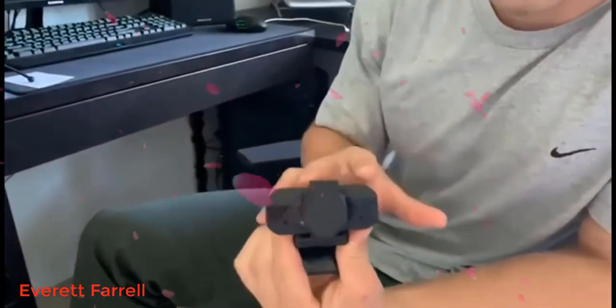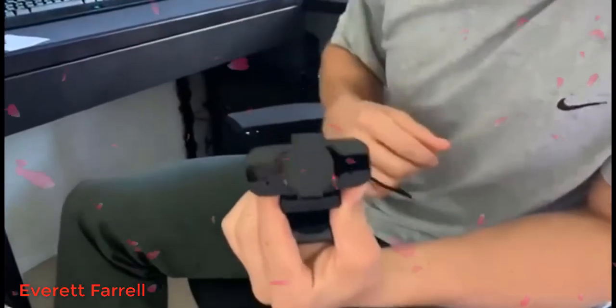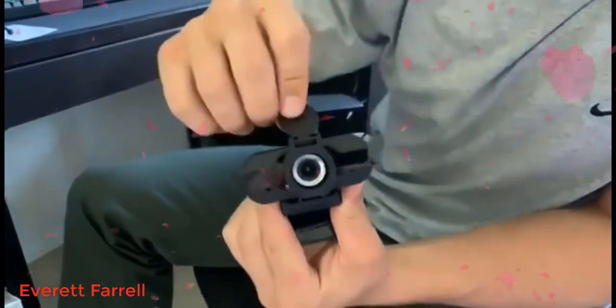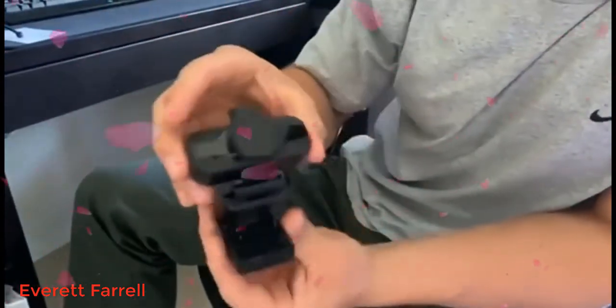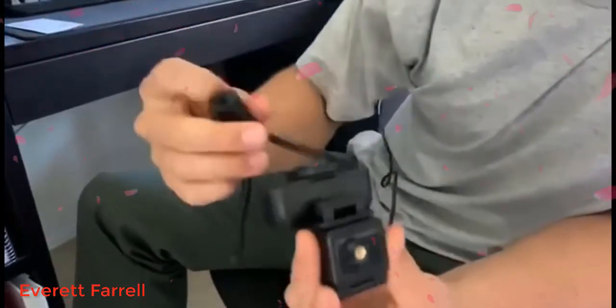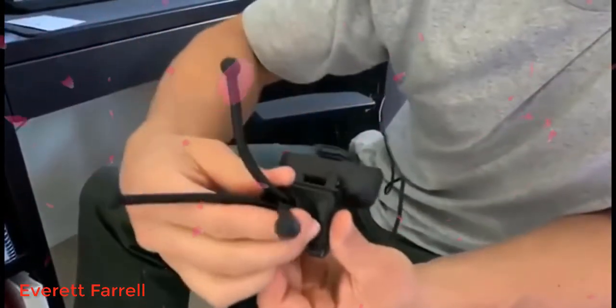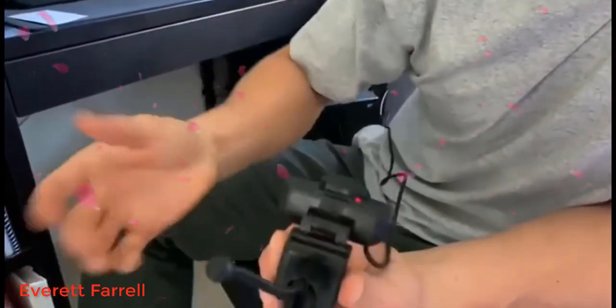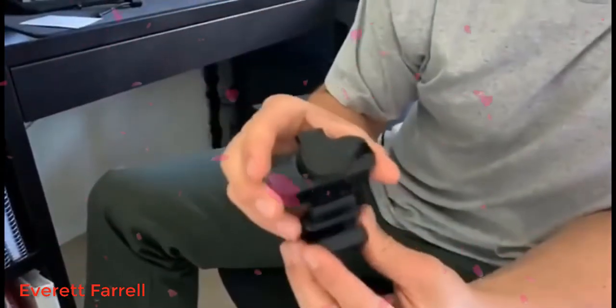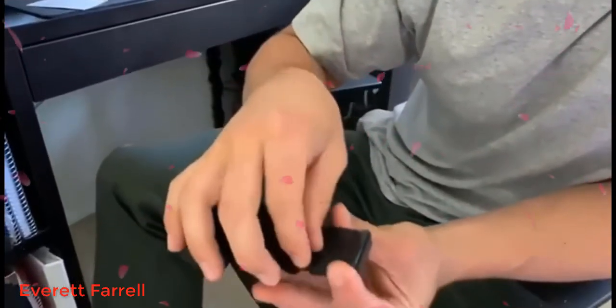One cool feature is that it comes with a cover — if you think something's spying on you, it's easy to cover it up and you know you're safe. You can see where the stand plugs in; just push it in, you move it around, and it's that easy. There are also sticky pads to make sure it doesn't fall off, which come off very simply.